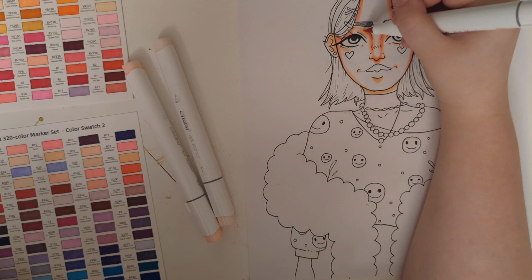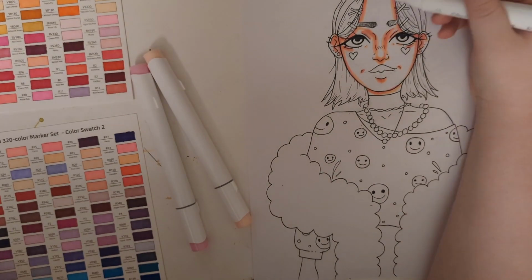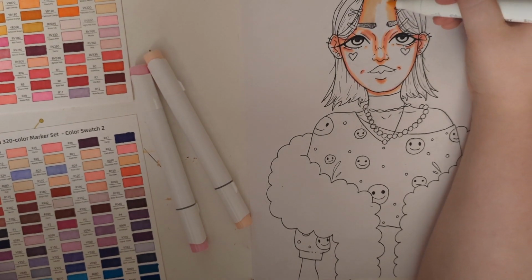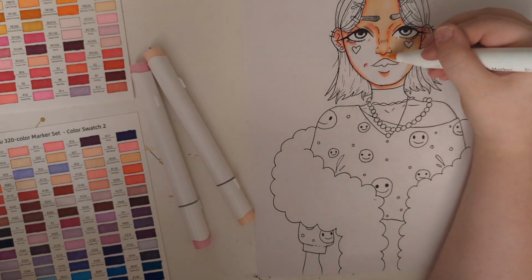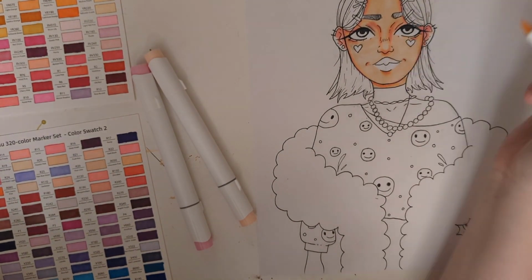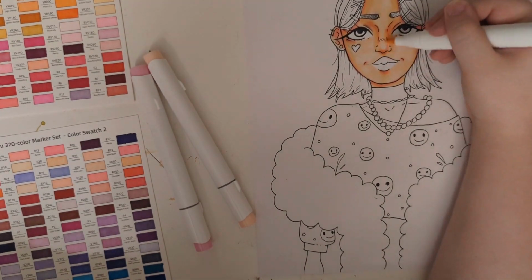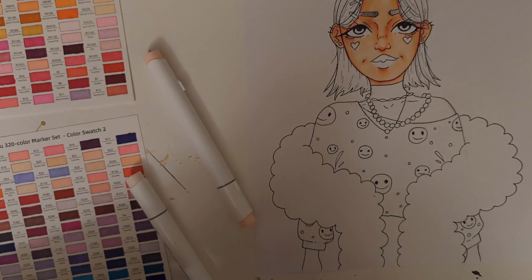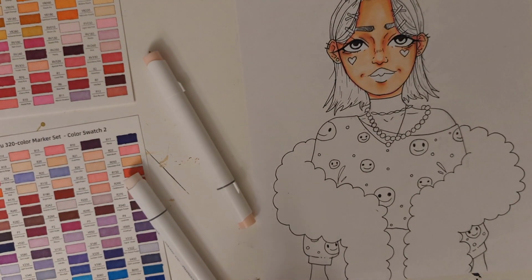I also did try to push myself when using these colors. I tried to use colors in ways that I wouldn't, because I really wanted to push these markers as far as I could. Like, for example, I used a sort of pink tone to accentuate the shadows on the skin. I normally wouldn't do that, but Ohuhu has such a wide range of vibrant colors that I felt like it warranted such experiments with color, because Ohuhu really, their strong suit is their vibrant colors.